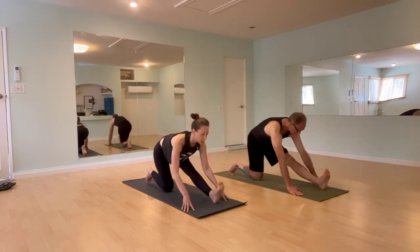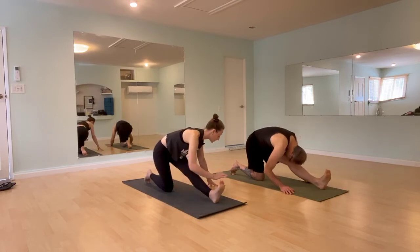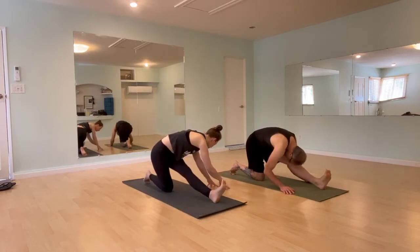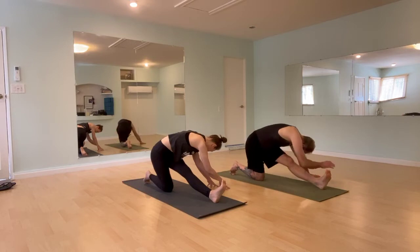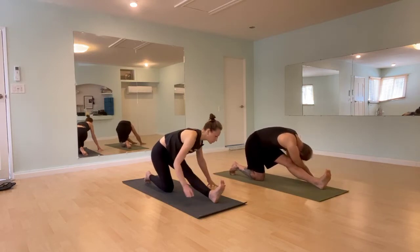Keep the length as you exhale and fold. Stay here, focusing on your hamstring, or you can walk your hands off to the left, squeeze your inner thighs, drop your hip down. Keep your left toes active. And now find your way back to center.